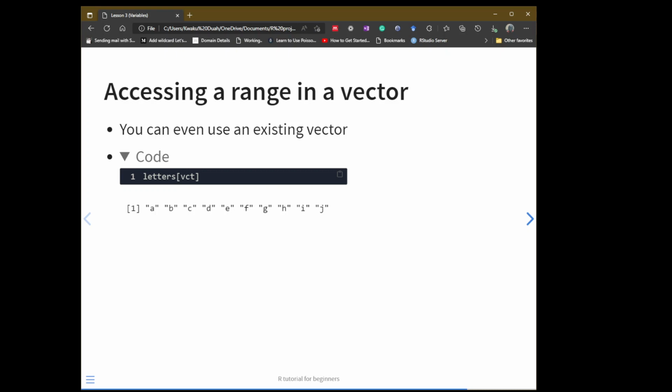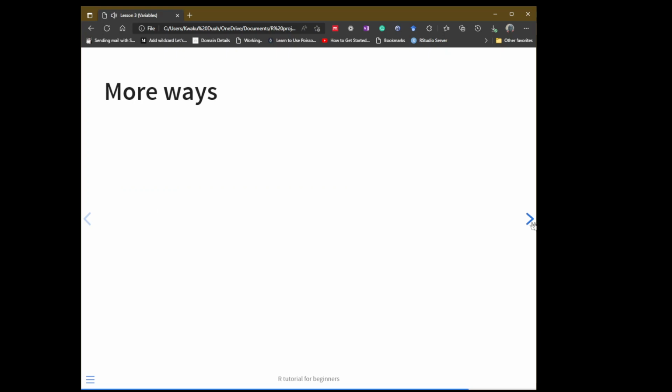It's a bit tricky, but let's use vector for ease. So this would mean select 1 to 10, which the VCT holds. So if you select A to J, you can count your fingers to make sure that A to J actually are the first 10 letters in the English alphabet.